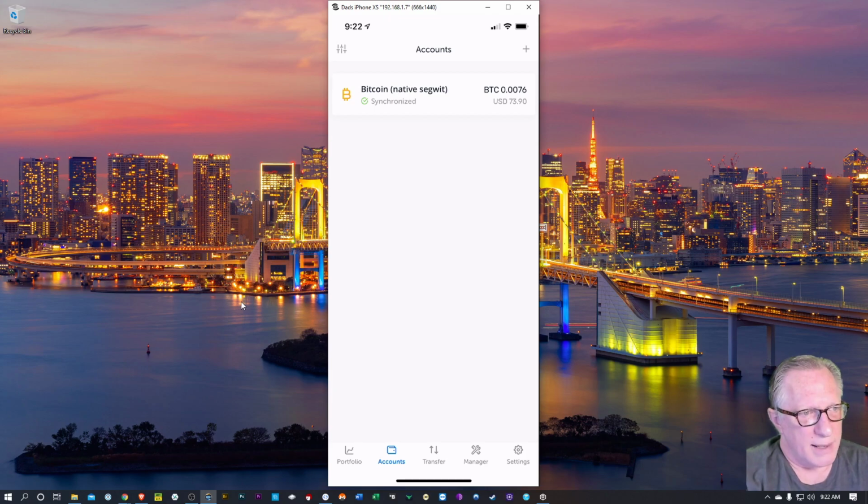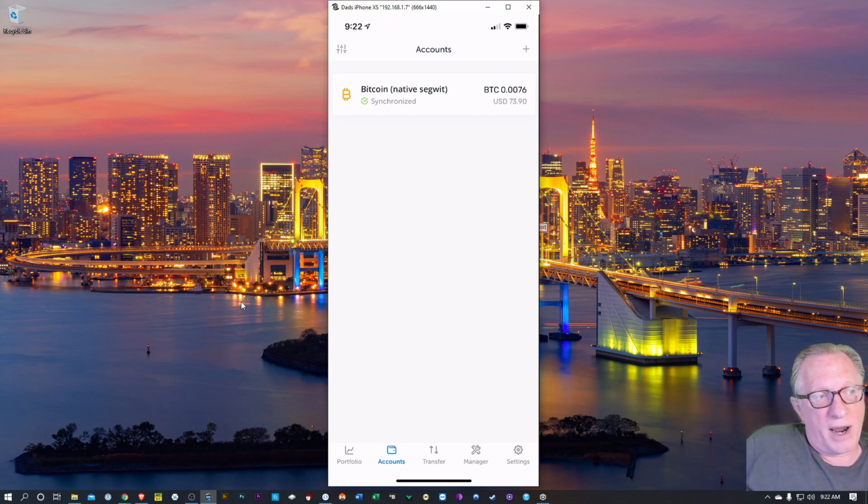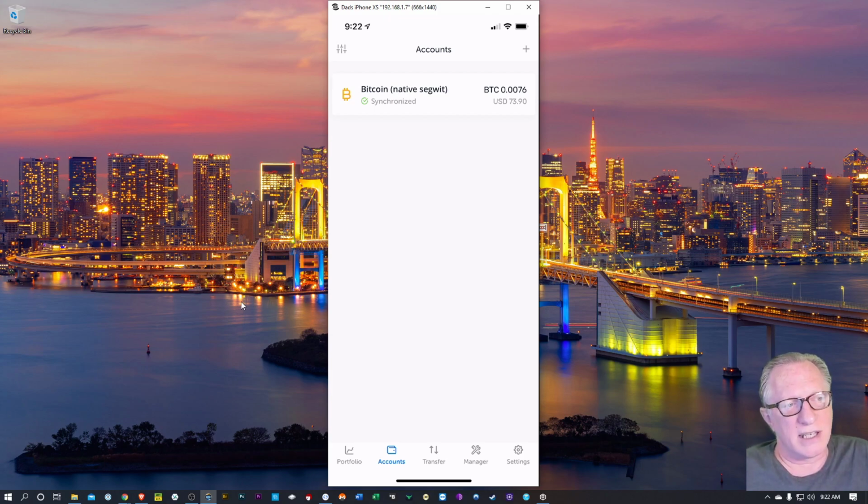Now I could do the same thing for all of the other cryptocurrencies that are on Ledger Live, right? The ones I know that I have private keys on the device. But there is an easier way. Instead of doing them one by one, I can just manually, in one fell swoop, add them all from Ledger Live. Now, of course, this requires that you have Ledger Live on a computer. A lot of people don't, right?